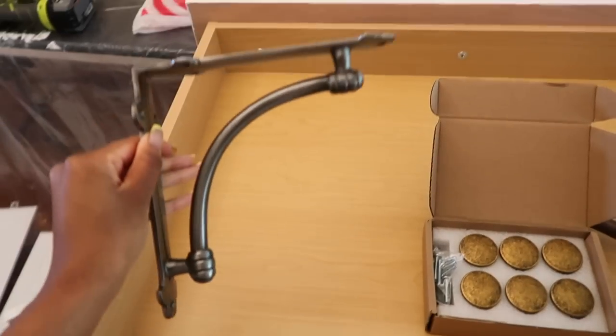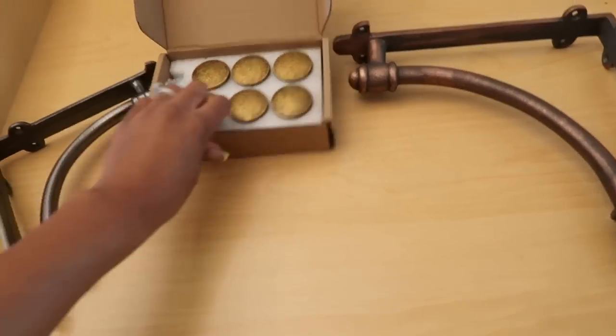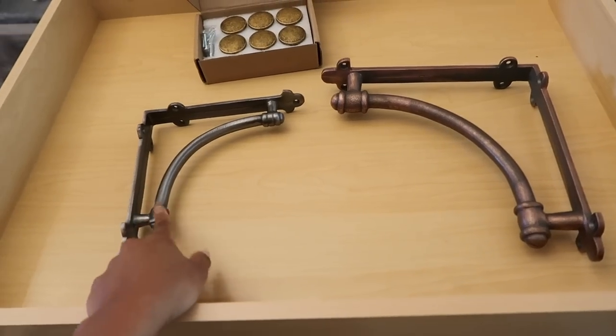Oh, I bought spray paint, so we gotta spray paint those shelf brackets. They did come in the smaller size. Let me show you guys real quick. Here is the medium size, and here's the one that I showed you yesterday, the large. Thinking that these are gonna work out a whole lot better. So I just have to spray paint these. And then after that, there's a whole bunch more that needs to be done. So come along and let's get to work.